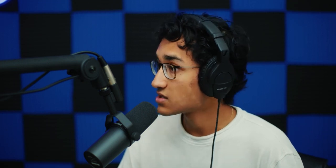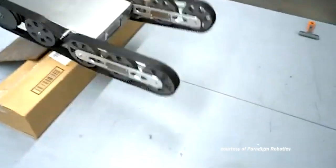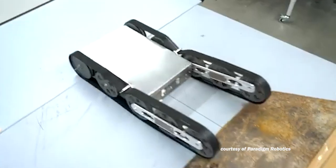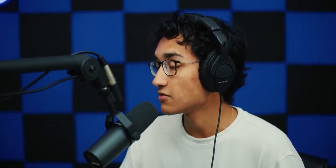It's a ground robot for now — do you have plans to build something that can go multiple floors? It's a ground robot, but it can climb stairs. It has tracks and flipper arms that allow it to climb obstacles and stairs. So one FireBot can search one, two, three, four, five floor structures. Of course, it takes time to go upstairs, and for structures with many floors they would deploy multiple FireBots. But at its core, we built FireBot to climb stairs — that was one of the fundamental requirements we built our product around.